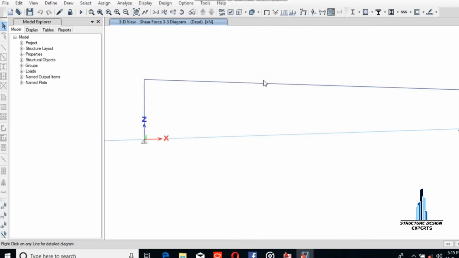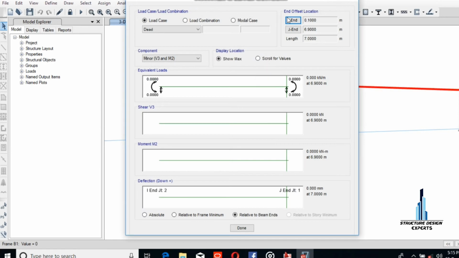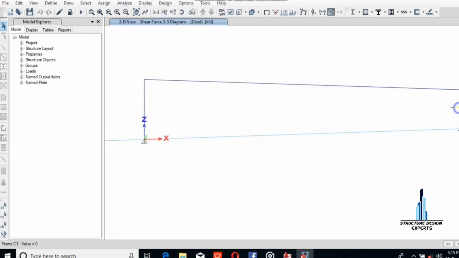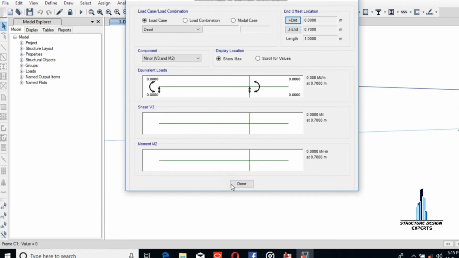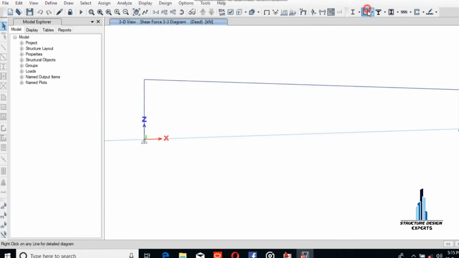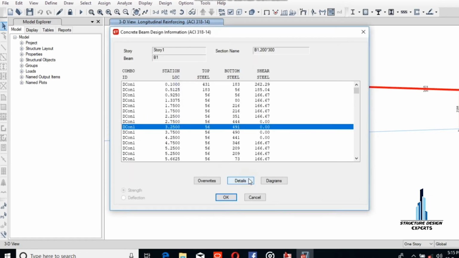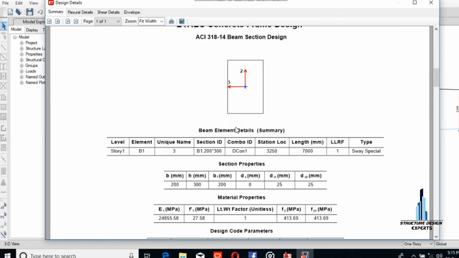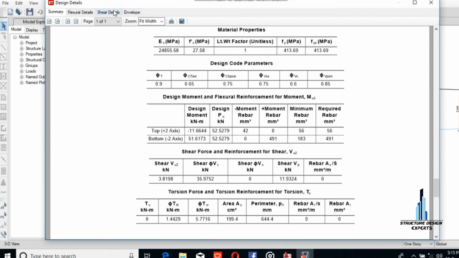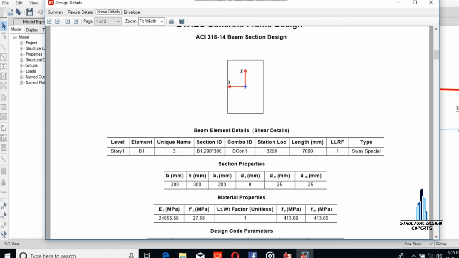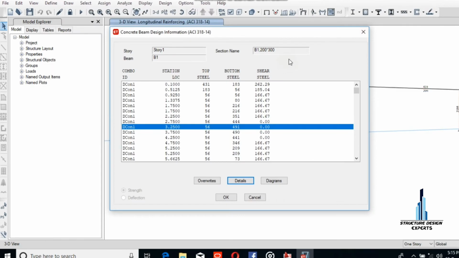Okay, first we run the design check. If you do not run the design check, it will not show you the properties. From here you see that the point load is missing. Now run the check model. Now we will see the detail given for the beam. Right click on the beam and the detail is shown. So you will see the diagram also here.